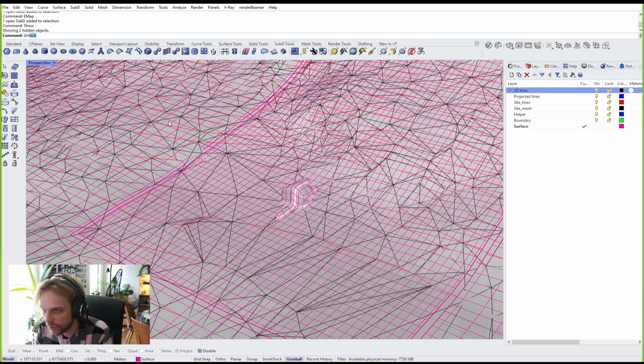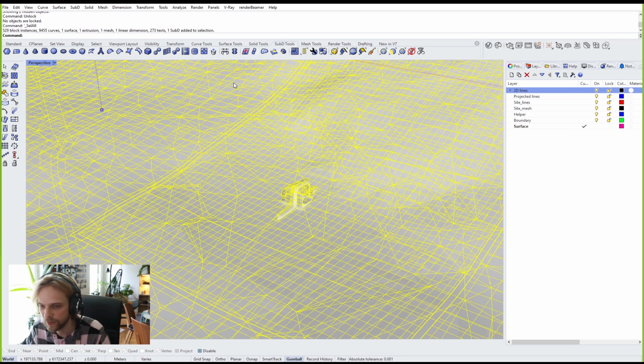We type in unlock, show and unlock, to make sure that once we grab everything to move it to 000, everything can be grabbed, right? So show, unlock, make sure that no layers are locked. And we are going to just Control A to select everything, or if you're a Mac user, Command A.